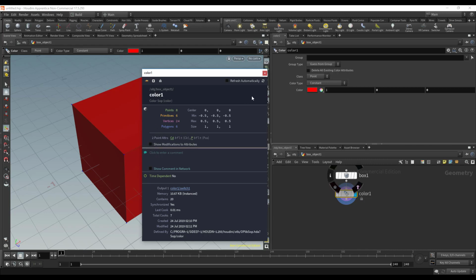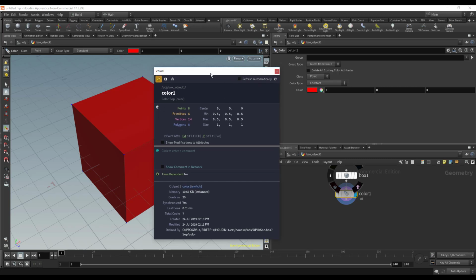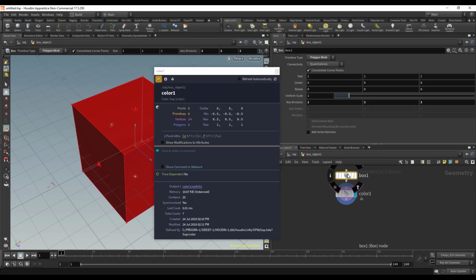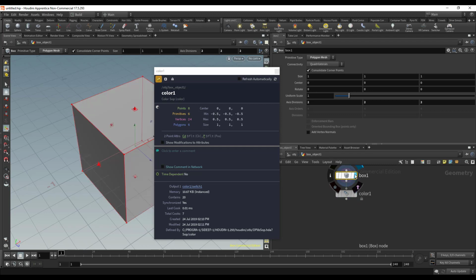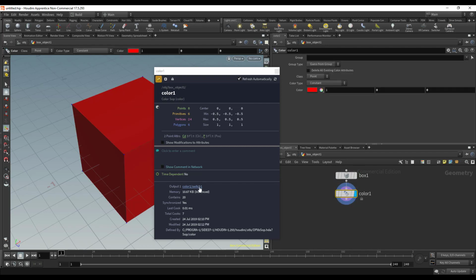If I go back up, you can see this little thumbtack here. If I click this, it'll pin it to the screen. If I come over here and display this and refresh, it didn't do it this time. I'll have to see why that's not working.